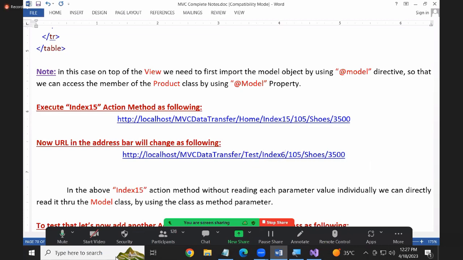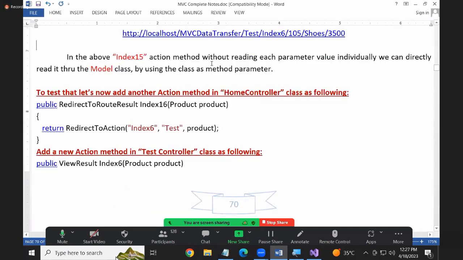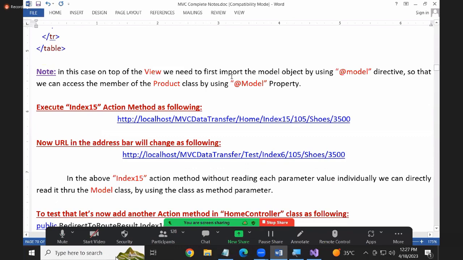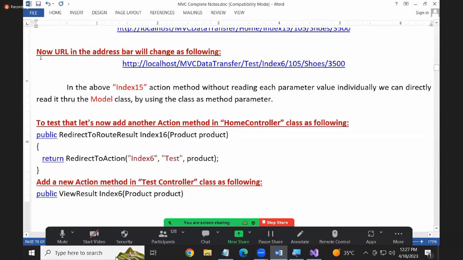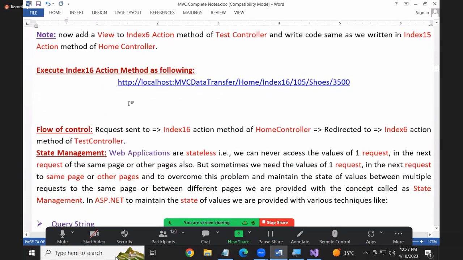Why I'm typing the URL again is to make you understand the values will come as routes here. The values will come as routes again. In the above Index15 action method, without reading each parameter value individually, we can directly read through the model class by using the class as the method parameter. Oh, we added it in the wrong place, huh? Not here. Here, guys. Yeah.